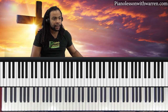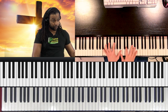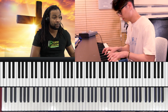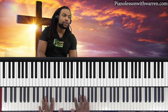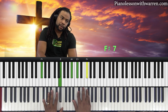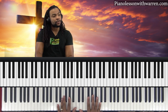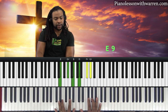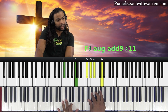Comes back and tags that line again. So he extends the tag. So he comes back to the two, seven, three. And then it comes to the two again. So just doing like a cycle of fourths thing. Two, minor five, and then to that D altered again.